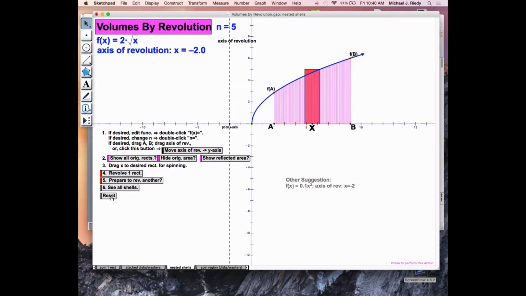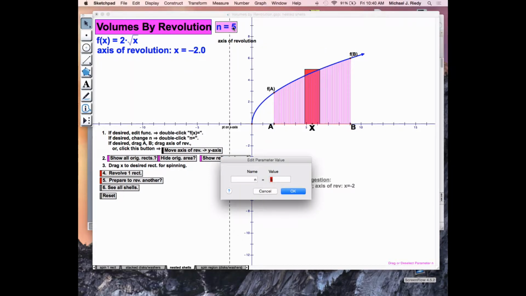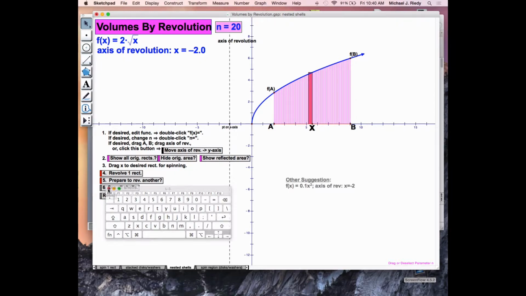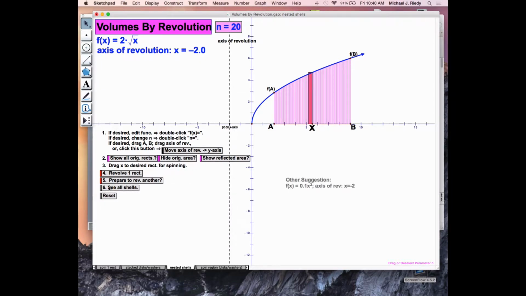Let's get rid of that and change this number. Let's make it 20. Okay, close that. And see all the shells.